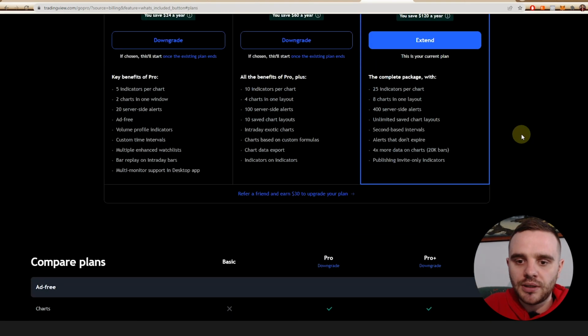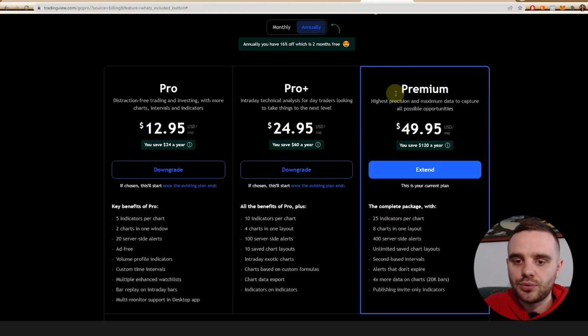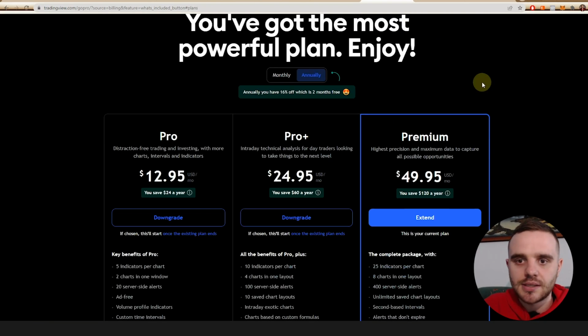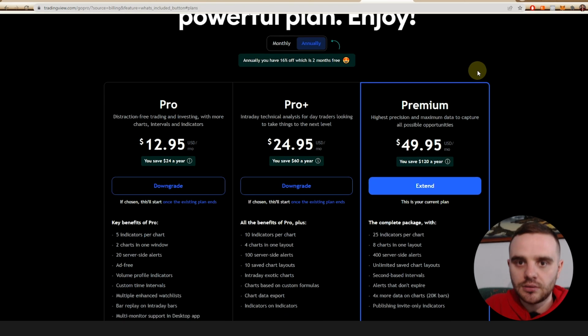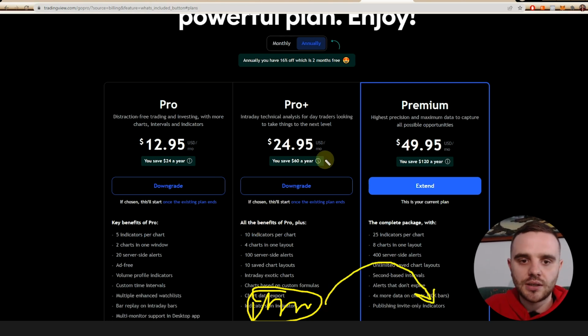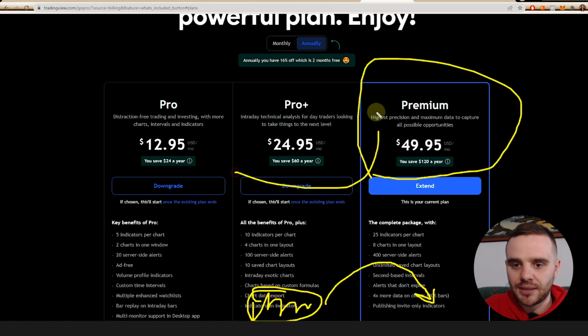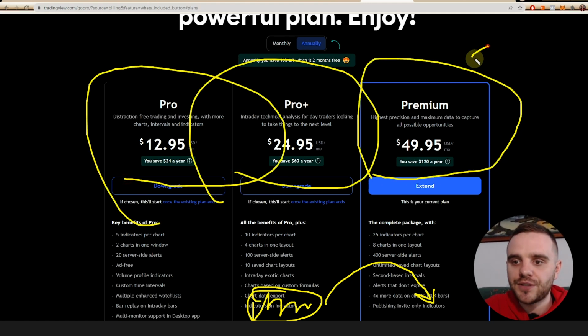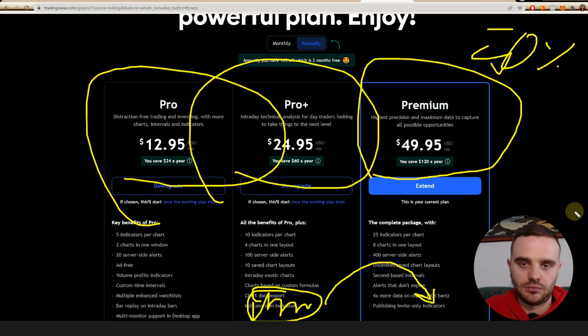Let me summarize for all of you. If you are a complete beginner, you don't need to buy any of these plans. Start with the trial. You will get your plan for 1 month. When you start from basic and you get it for 1 month, after that, within a few days, a few weeks, TradingView will propose you these plans with a 50% discount. That's how you can buy it with a 50% discount.